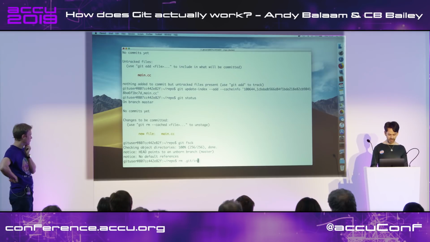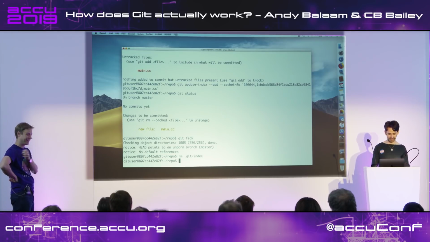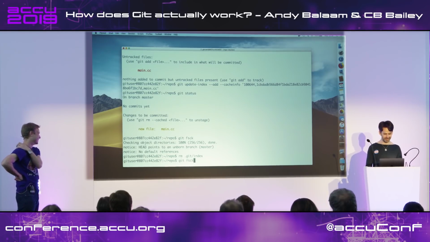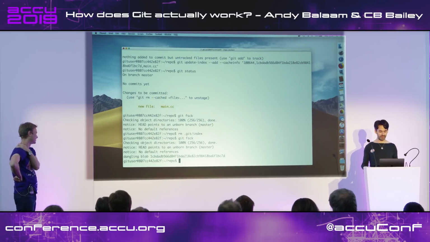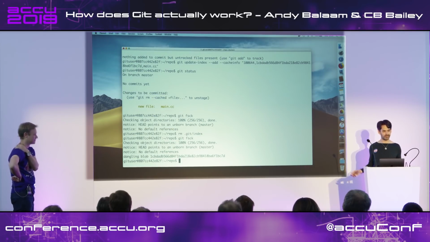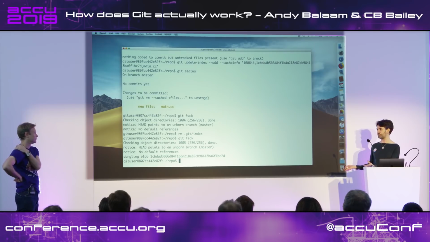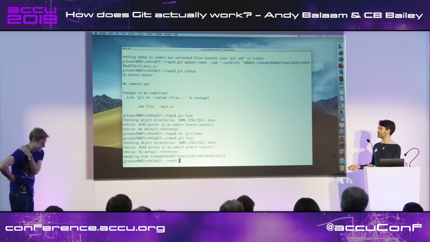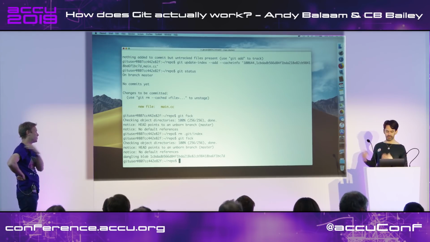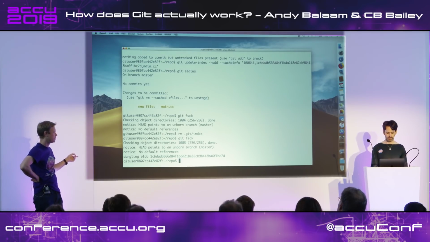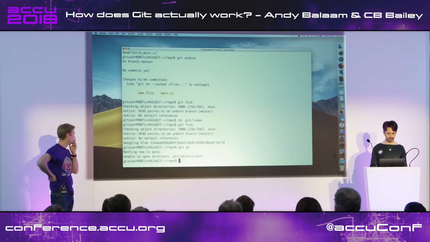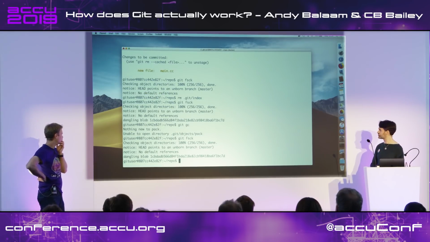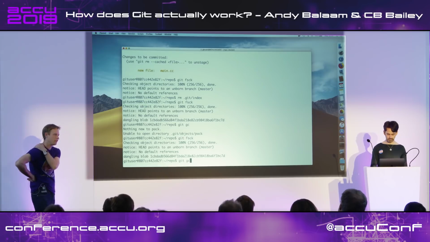I'm completely removing people's fear of doing rm .git/index, and somebody's going to get in trouble for that one day. If I now do git fsck, it'll say I've got a dangling blob. So yes, that object is still there. It's now ripe to be reaped or garbage collected. If you do git gc now, it won't go because it's too new. Is that right? This is true. But if it was old, it would go.